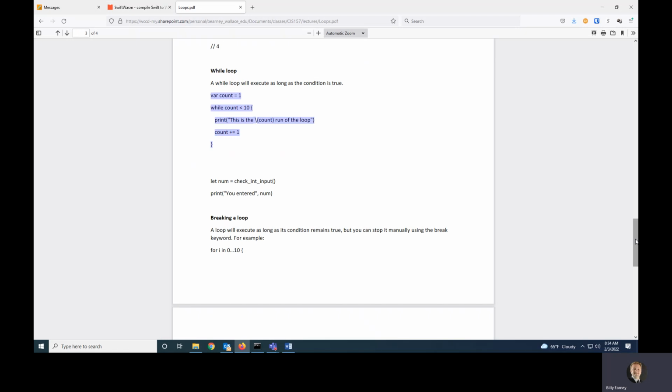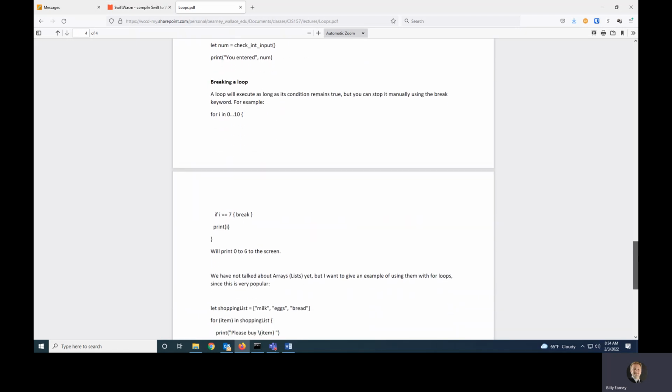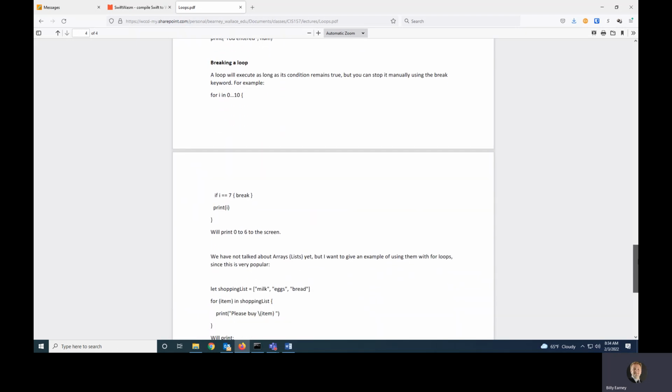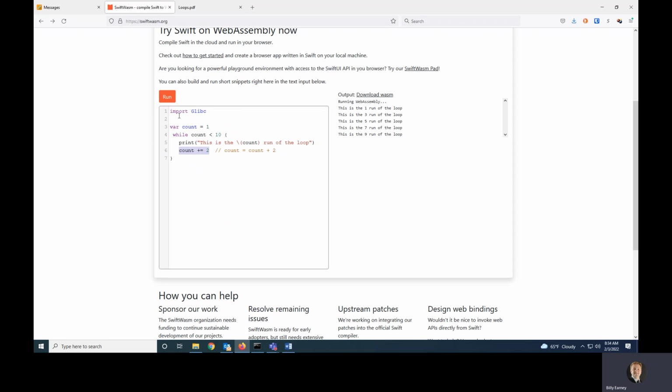Okay, moving right along. There are times when we're in a loop that we'll want to break out of it. Maybe some weird condition occurs or something odd happens and you're just like, hey, I need to get out of this thing early for some reason. Maybe there's an error or some kind of weird condition that's occurring.